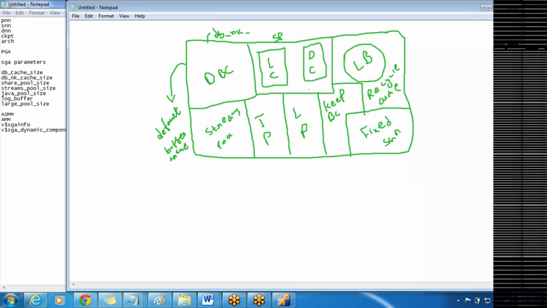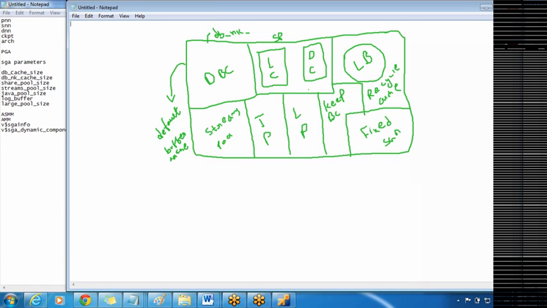If you don't want DBWR to flush the content from the buffer cache to the data files, then consider this: if the server process doesn't find any free buffers in the buffer cache, first it will find the object present in the least recently used end list, and in that object it will only write the content which is dirty buffers. If the buffers are clean buffers, then it will just flush them from the buffer cache.